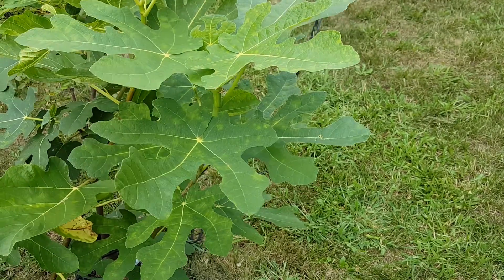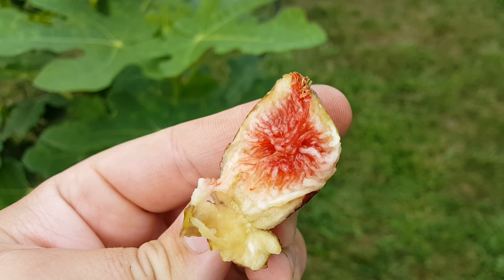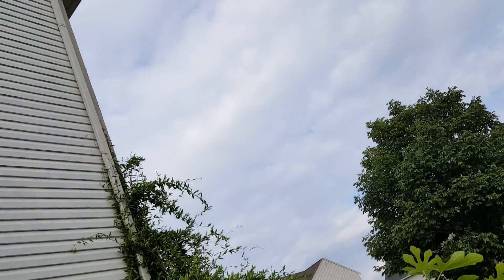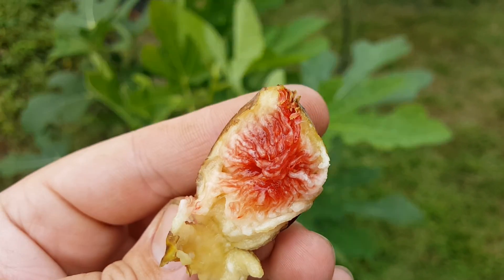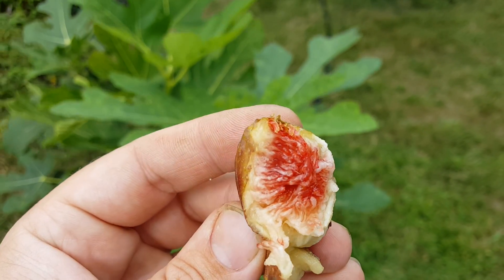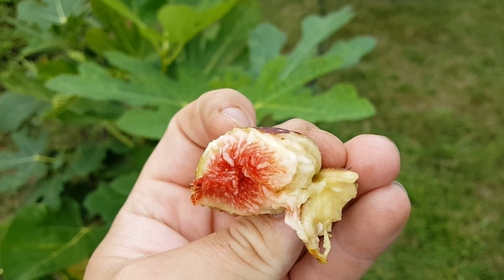Let's see how it tastes. Apparently a helicopter wanted to fly over — make sure I'm not growing anything illegal, I guess. But no, this is good. It's sweeter than a Heart of Chicago. Not that deep wine flavor — it's actually got a little bit more of a sweet flavor to it. It's very good. All right, so a quick video. That's Dominic. Bye.